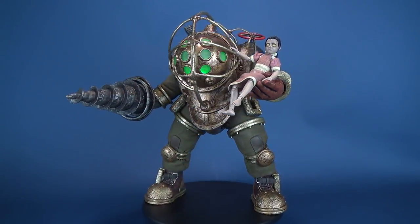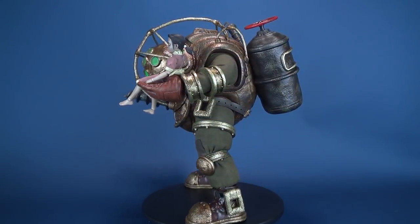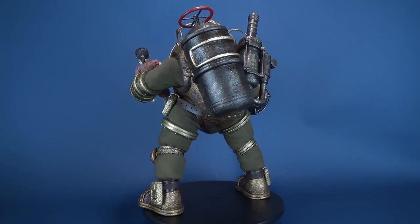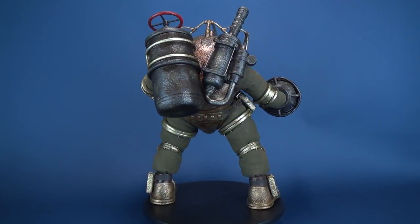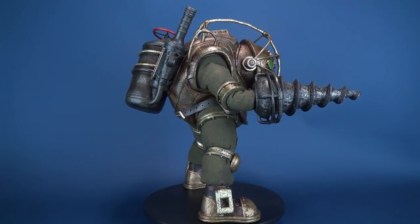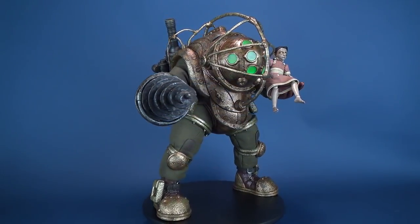ThreeZero have done a great job of giving us both Big Daddy and Little Sister, such iconic characters of the Bioshock world, and I think they've done a great job on both of them. I've always been a big fan of the old vintage deep sea diver helmet costume, as I think a lot of it can be stemmed once again to Scooby-Doo, as the source of my love for this character.